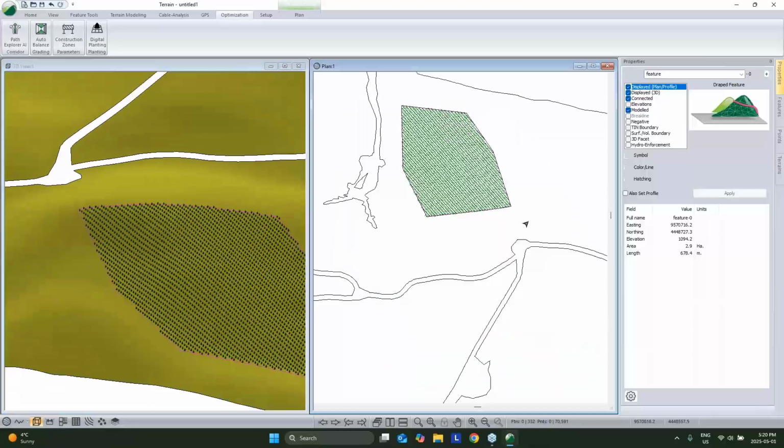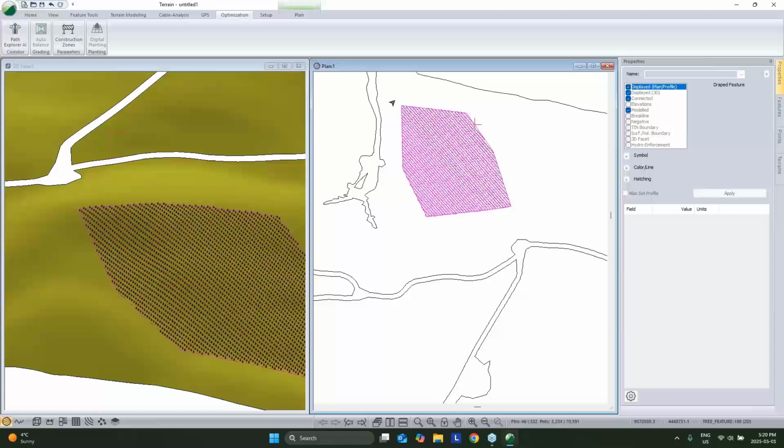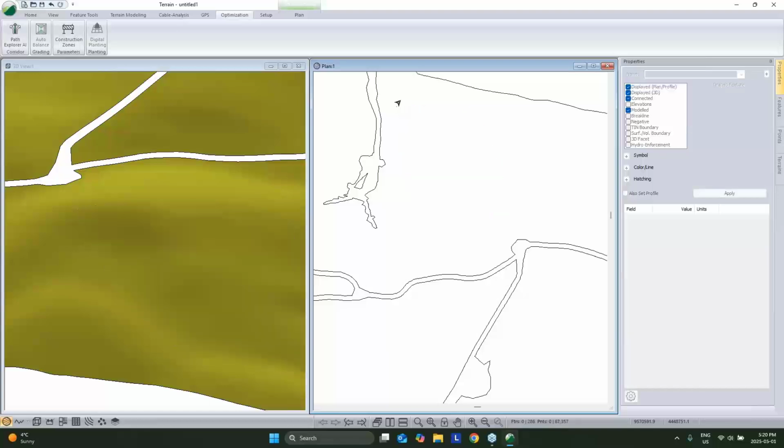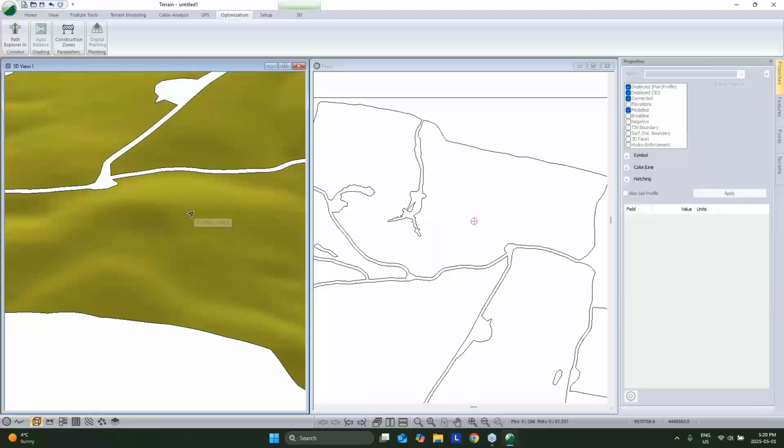So that is, at its lowest level, what we're doing. We're looking at the slope and we're planting, or showing where the trees might be along that.